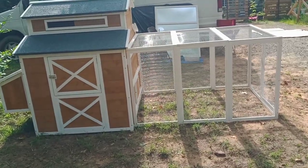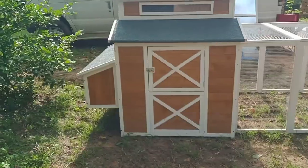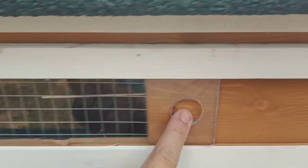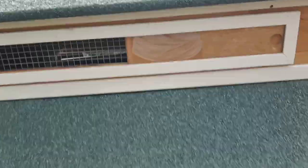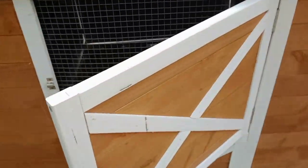It is officially done! That tray in the back — there's a situation where I can't get it to fit properly and have the door on the other side closed, but I'll figure something out. But it's really, really great. You can see there's a little bit of ventilation underneath, and these little things open and close. For when it's super hot outside, this opens up for more ventilation — pretty cool.